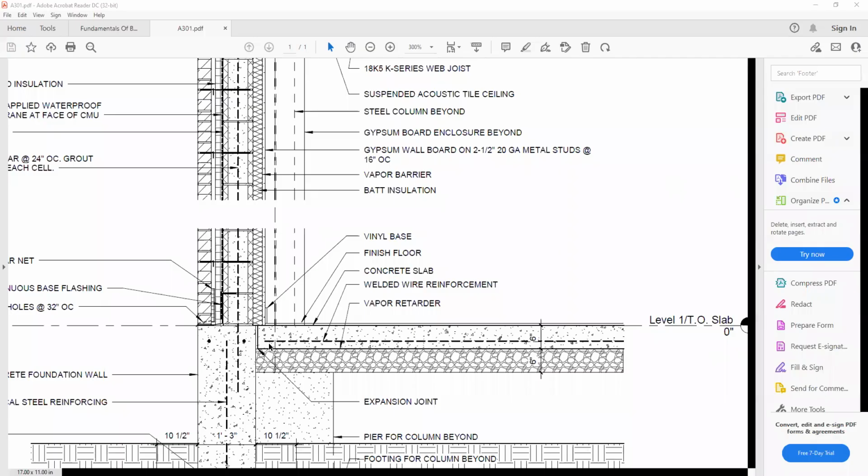So I'm back in the detail, and one thing I want to show you. I said just inside the foundation wall, which is the face right here. You'll see there's a little gap here, and it's labeled as expansion joint. So we're going to give a 1/2-inch expansion joint all the way around, and this will permit the concrete slab to move a little bit. Concrete is a material that expands and contracts, so we want to let that happen so it doesn't cause cracks or unwanted movement.